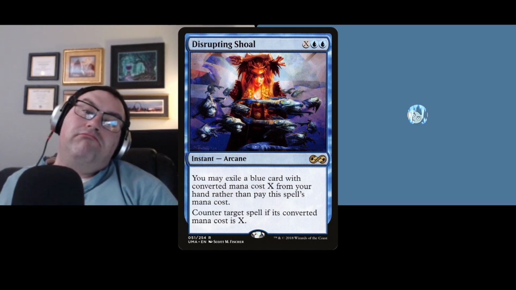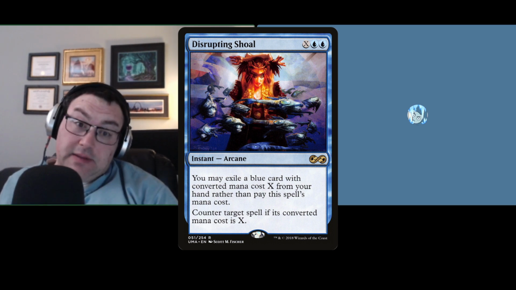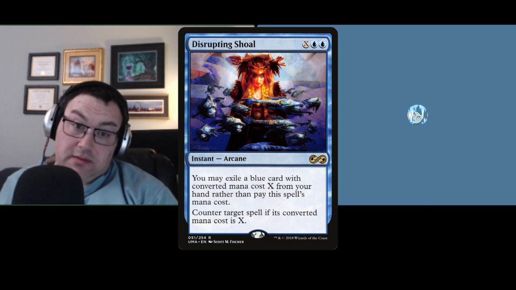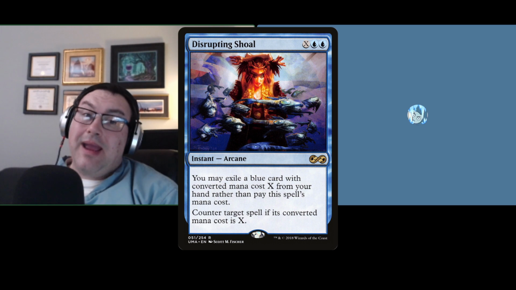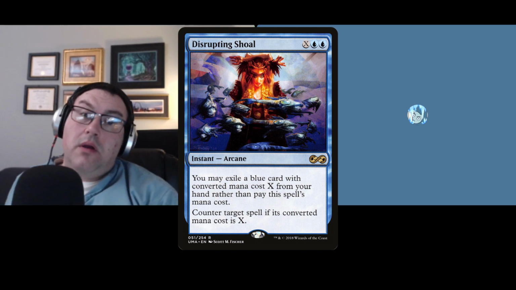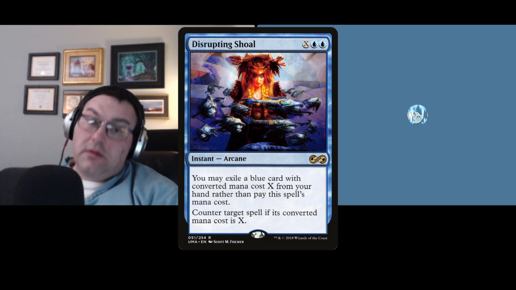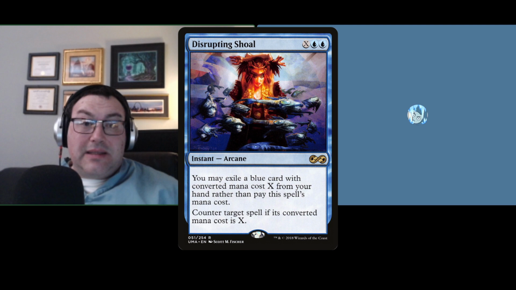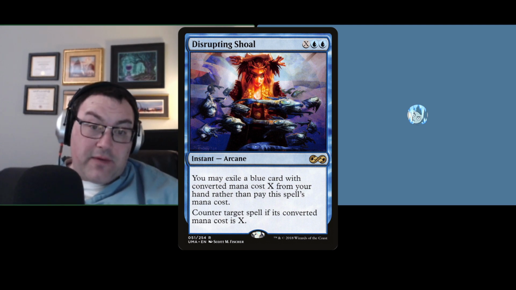For those of you at home, Disrupting Shoal is blue blue and X: counter target spell with mana value X. And it has a clause that you may exile a blue card with mana value X from your hand to counter a spell. So the card you exile has to have the same mana value as the card you're countering to play it for free.